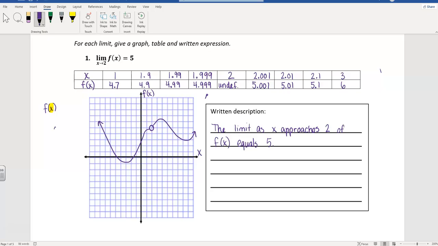Now, there's a lot of different things you could do here. This is pretty open-ended. Yours may not look exactly like mine if we weren't doing it together. So there's a lot of options that can happen here. Okay, I think this is a very good thinking exercise because you got to think about the multiple representations that we want to know about. And you've got to picture what this limit looks like. I think it's easier to answer what the limit is than to draw a picture for that limit.